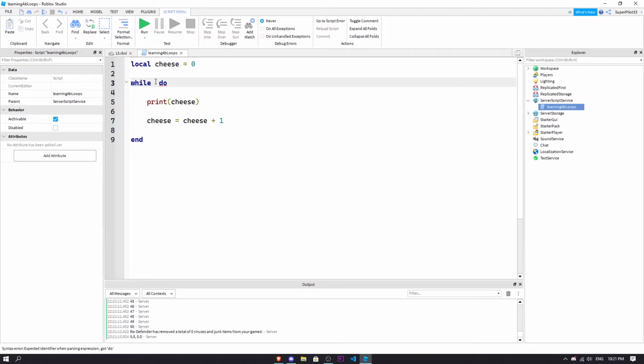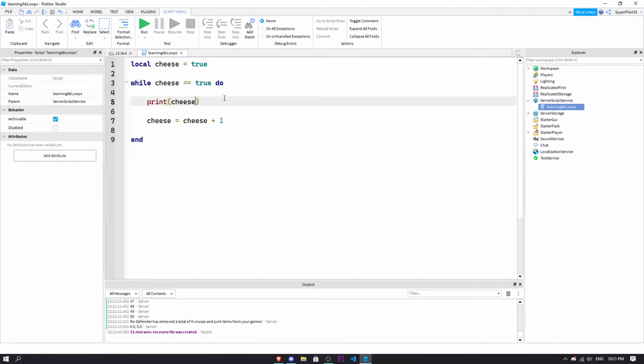Let's see, another way. You could use Boolean values as well. So cheese is equal to true. So while cheese is equal to true, because it's either two equals or a symbol like that. That's why there's two equals, by the way, just so one of them can be replaced by a symbol, I guess. So while cheese is true, this is going to crash the computer again for another 10 seconds, so I don't want to run it. But anyways, that's what it does. As long as cheese is set to true, it does that. So obviously this is going to crash.